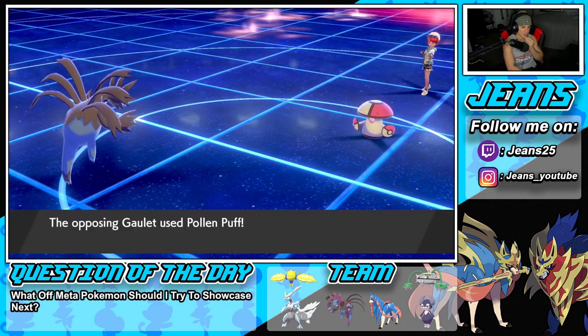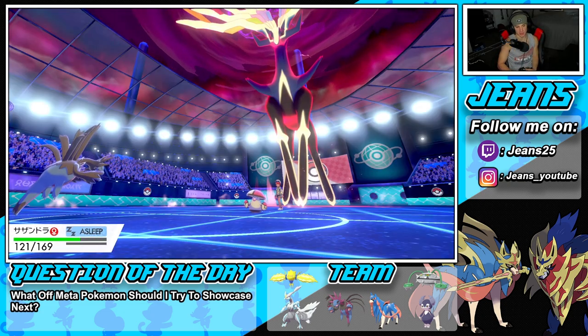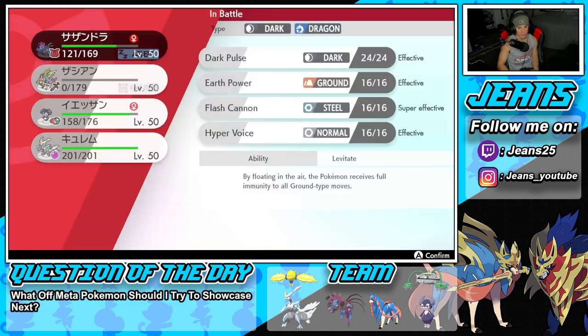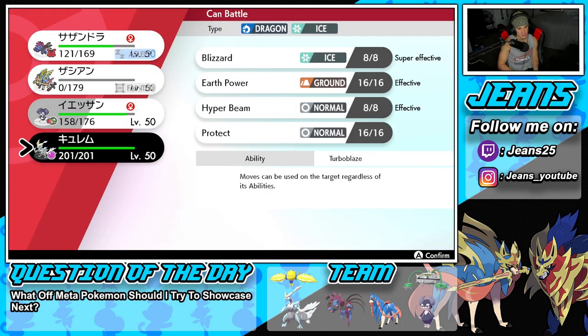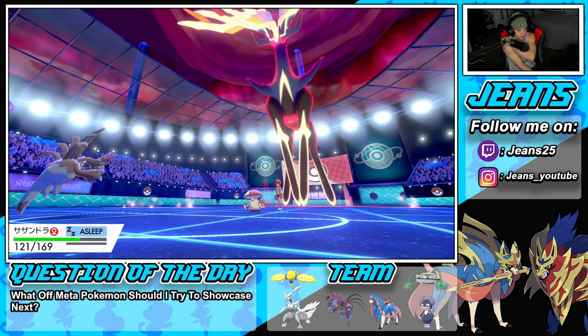I feel like our only way of winning this battle is getting out Kyurem. Oh, he's going to Pollen Puff on me. How dare you? Dude, his special defense is bulked, man. It is bulked. We're sitting in the worst possible spot ever.